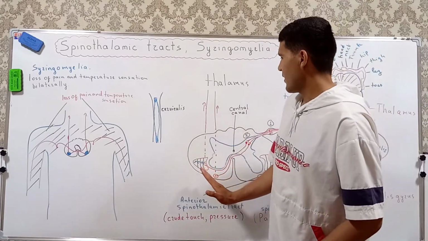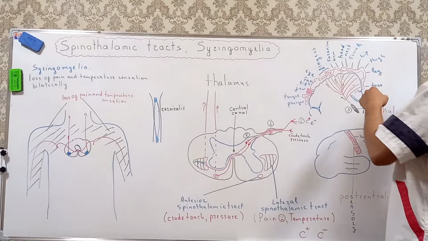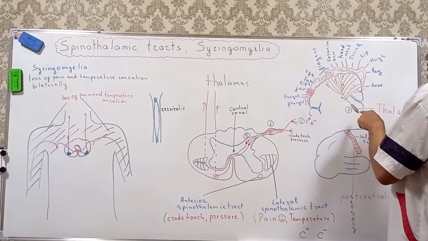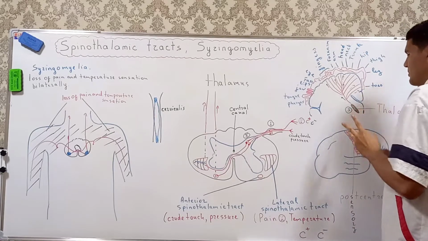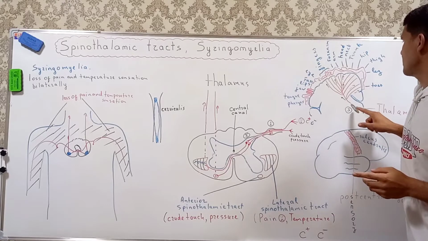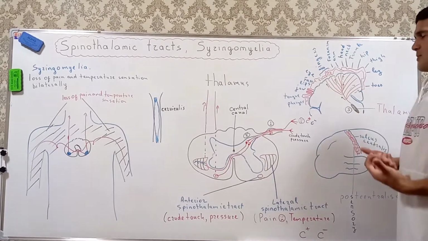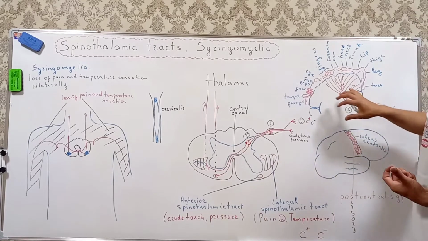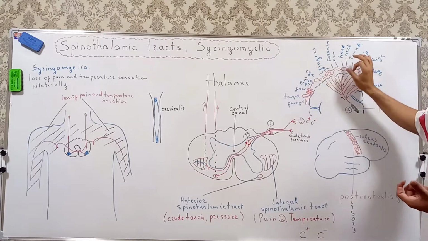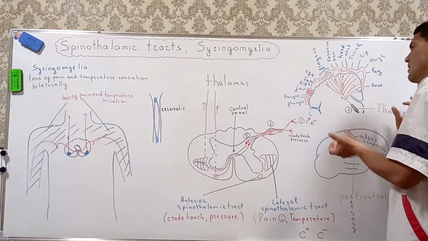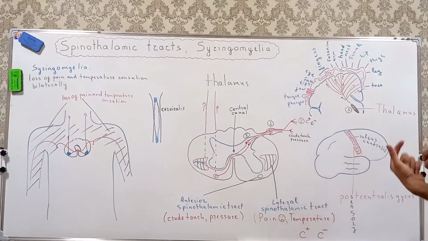And this fiber is directed to the thalamus. Look at that, that's the thalamus. In this part of the central nervous system, in the thalamus, the third neuron is initiated. The third neuron fibers are directed to the hemispheres. As I mentioned above, the hemispheres have areas located for different parts of the body, responsible for analyzing information taken from different parts of the body.